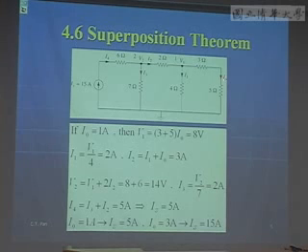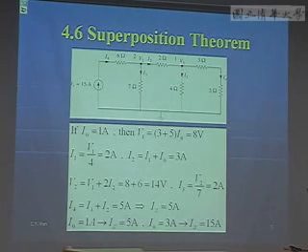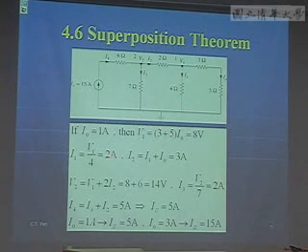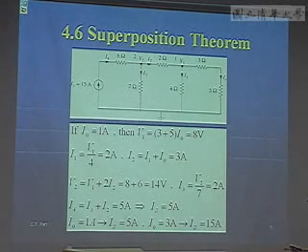So if IO equal to 1 ampere, then the voltage across 5 ohm resistor is 5 volt. And the voltage V1 from here to ground is 1 ampere times 8 ohm, so we get 8 volt. And once we know V1 voltage, we know the current through the 4 ohm resistor, 8 volt divided by 4 ohm, we get 2 ampere. And from KCL, we know the current through 2 ohm resistor is 1 ampere plus 2 ampere, or 3 ampere. Then we can calculate the voltage drop across the 2 ohm resistor. So 3 ampere times 2, we get 6 volt plus V1. V1 we know is 8 volt, so we get 14 volt. So V2 now is 14 volt.